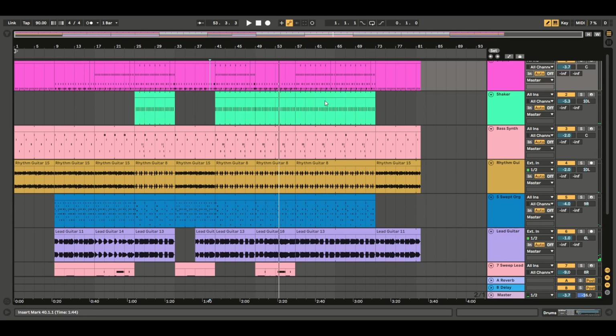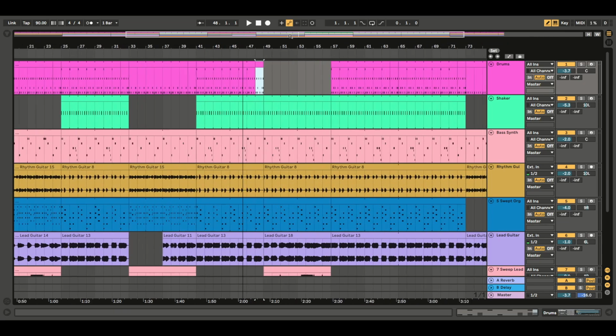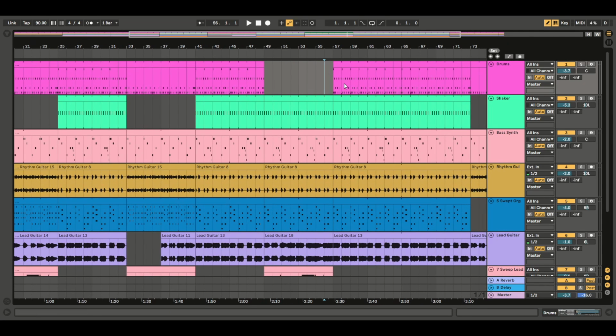What I'm going to do with that middle 8 section where the guitar elaborates a little bit more, we've got some more lead going on in there, is I'm going to take the drums out apart from that very last bit, and again I'm just going to copy that. Let's just open that out so we've got a bit more to play with and drop it in there. So I'm just going to see if that sounds pretty good coming out of that second chorus and into the middle 8. Let's take the drums out just for a bit of a contrast.